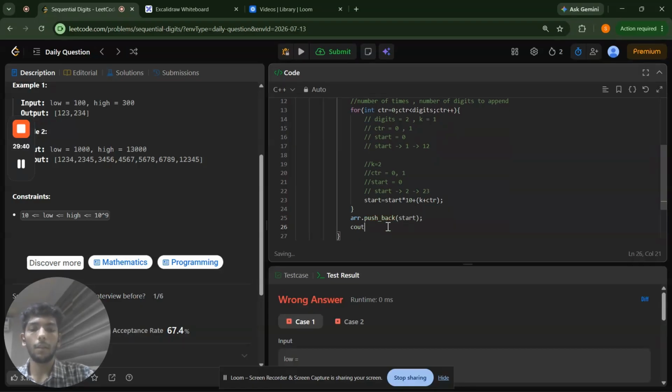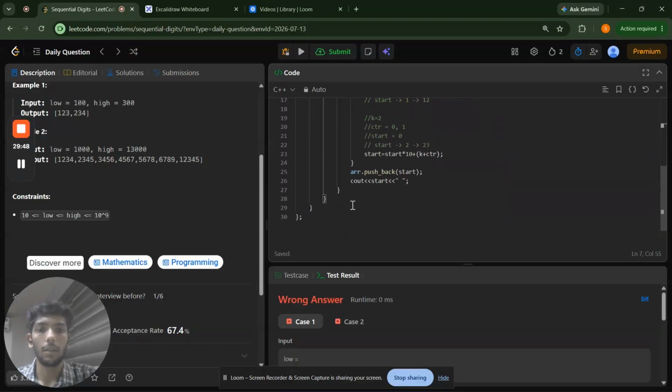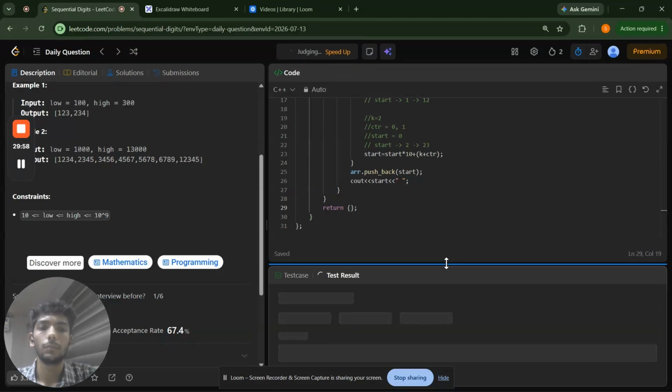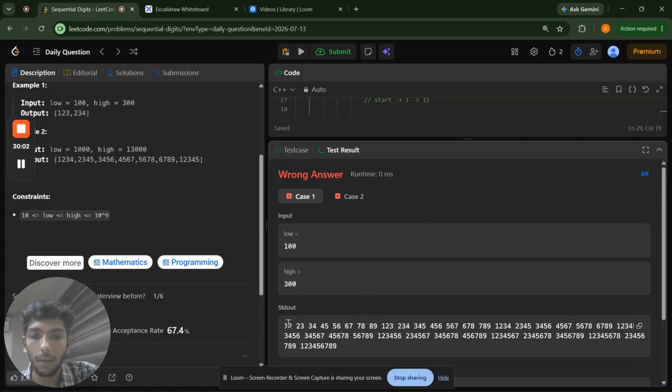Let's check if the correct numbers are being pushed. To check, we must return something, and as of now we will return a temporary empty array. Okay, so we can see that 1 2, 2 3, 3 4, all valid numbers are being pushed.